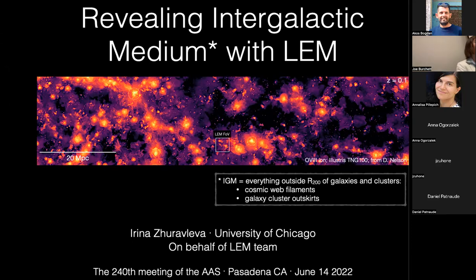In the background, I'm showing an image of the cosmic web from Illustris TNG simulations, map provided by Dylan Nelson. What you see here is emission from the oxygen 8 ion that we aim to detect with LEM. So hopefully, we'll get these types of maps with LEM pretty easily. And here I show you the LEM field of view. You see that it's actually pretty large. Even with just one pointing, we'll be able to probe a significant chunk of the cosmic web, at least on this scale.